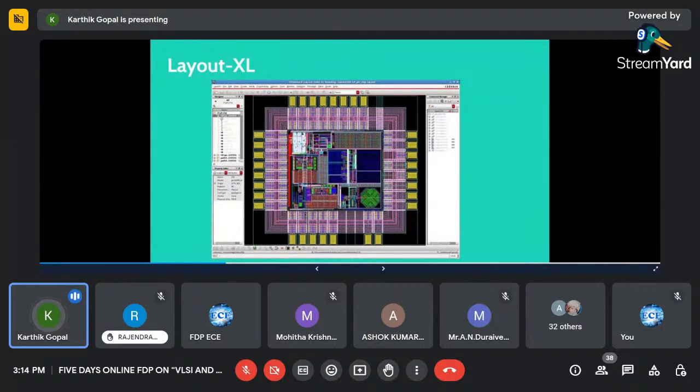So this is how the layout tool looks like. Here we have multiple devices and multiple layers. So we develop ICs with multiple layers, say the number of metals. If you take an example of a PCB design, you have multiple layers of routing.